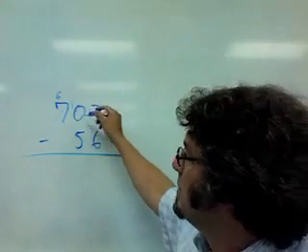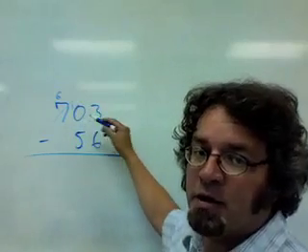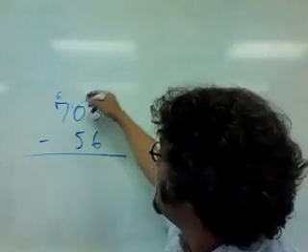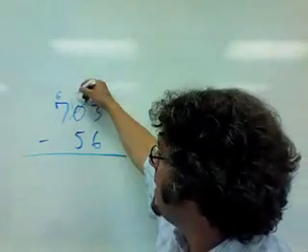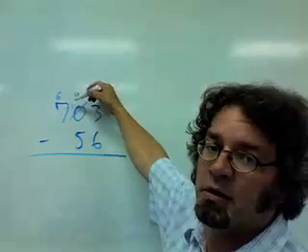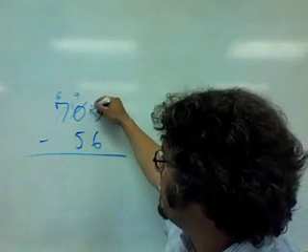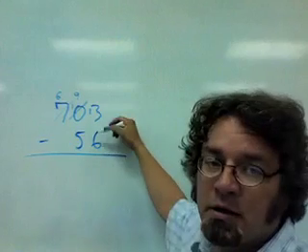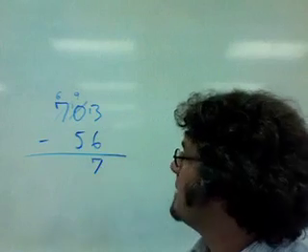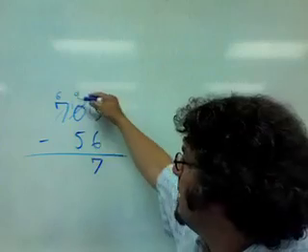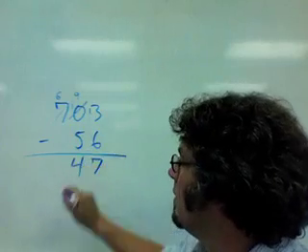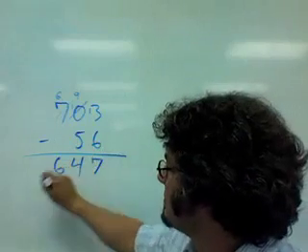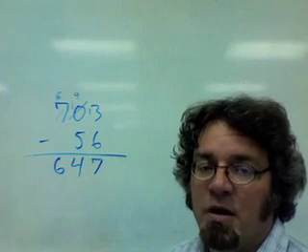So now we can subtract 10 from, or 5 from 10, except this number needs also to borrow from this 10. So I'm going to cross that 10 out and just put a 9 up here, and then carry that 1 over here. So now I can subtract 6 from 13, that is 7, and 9 minus 5 is 4, and then 6 minus 0, there's nothing here, I'll just bring down the 6. And the answer is 647.